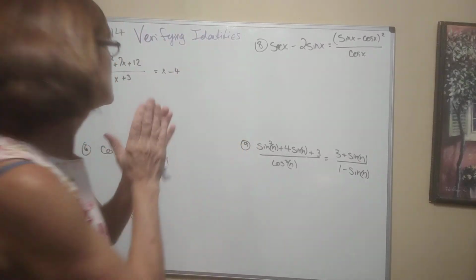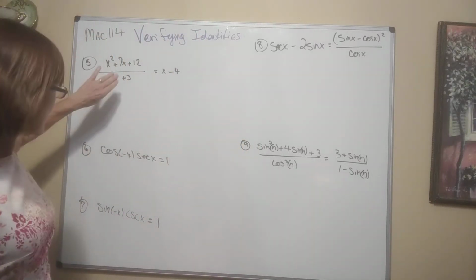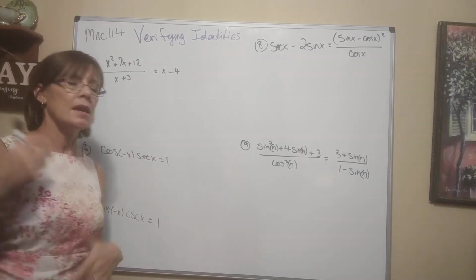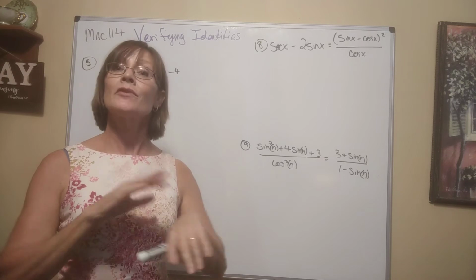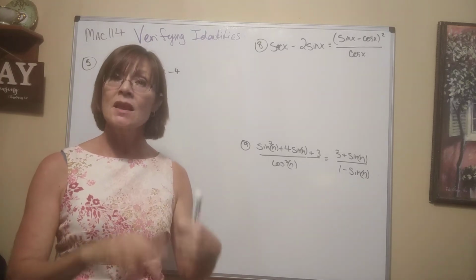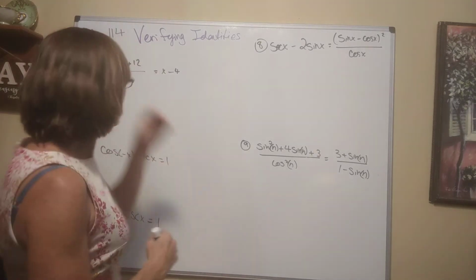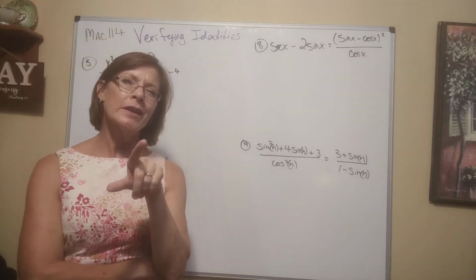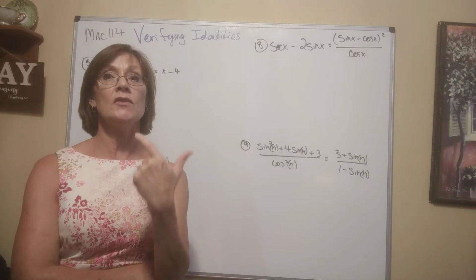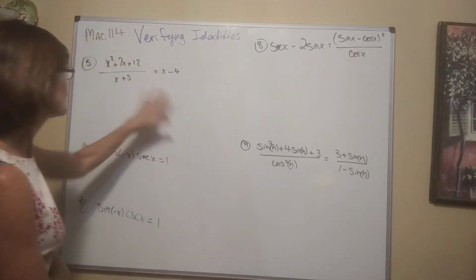Okay, we are almost done. Number 5, number 6, number 7. They say, is this an identity? So we have to try and decide, is this true for every single value I can put in for x or not? One thing is, if you want to disprove something, if you want to say, I don't think it is, all you got to do is find one value of x for which they're both defined.